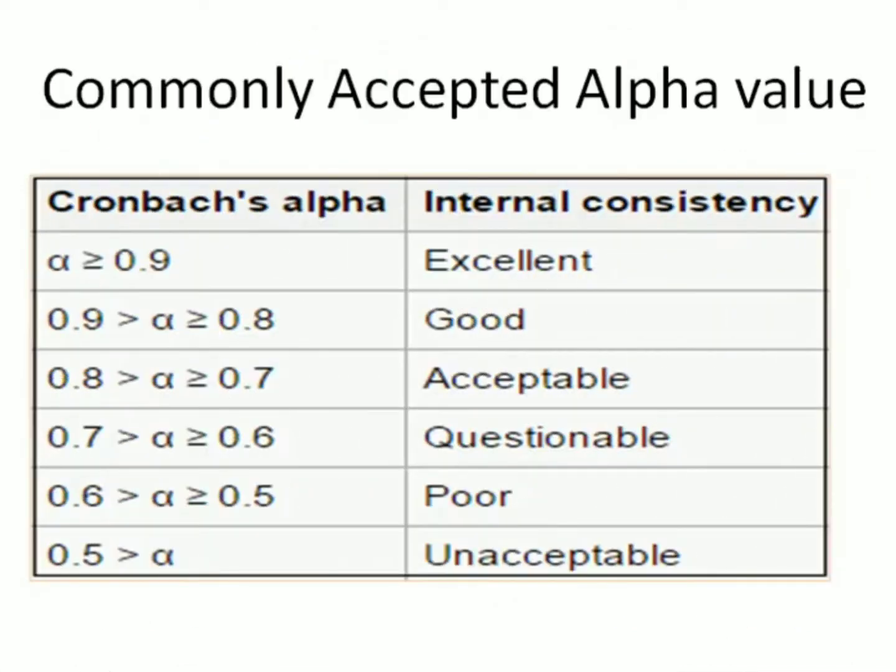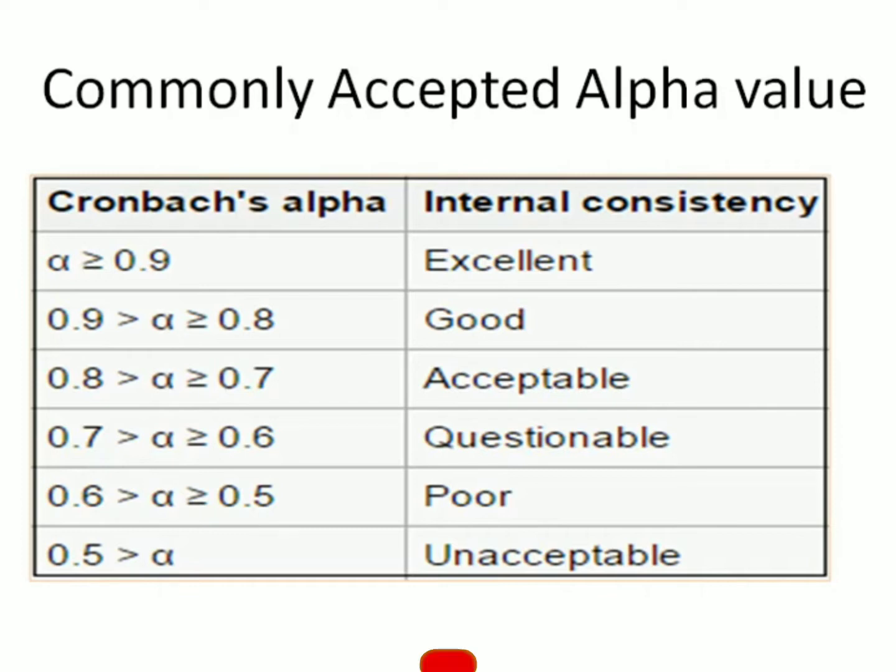There are different arguments, assumptions and reports about the acceptable value of alpha. It ranges from 0.70 to 0.90. A low value of alpha could be due to a low number of questions, poor interrelationship between items, or heterogeneous constructs in the variables. So these are certain reasons for a low alpha.